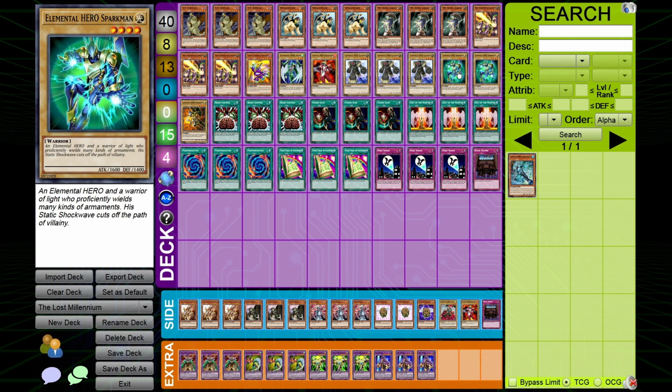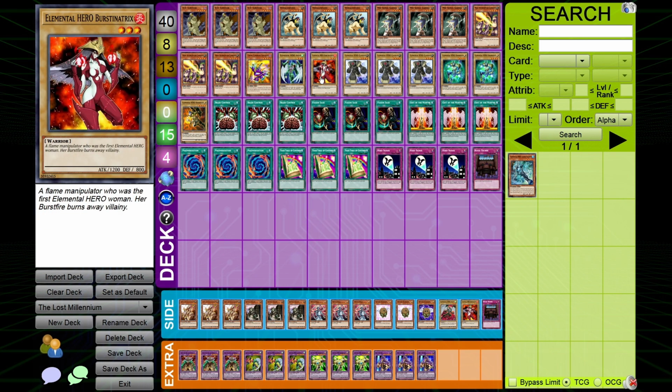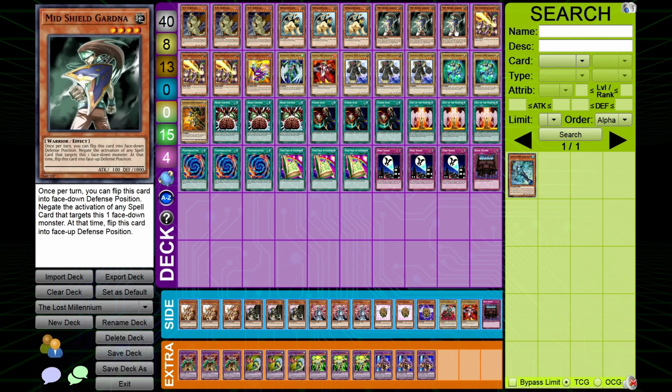It also allows me to filter out into specific cards, such as Thunder Giant, for example. Let's say I have Fusion Sage, Hero Signal, Clayman, and Burst Tricks in my hand, and something else. My opponent swings over Burst Tricks, I pop Hero Signal, and I special summon Sparkman from my deck, and I then Polymerization into Thunder Giant using Clayman and Sparkman. It will probably play a part in this set.